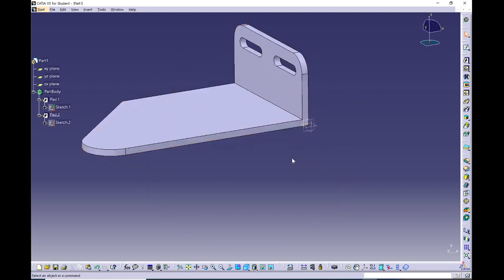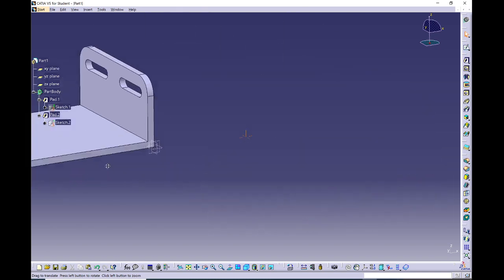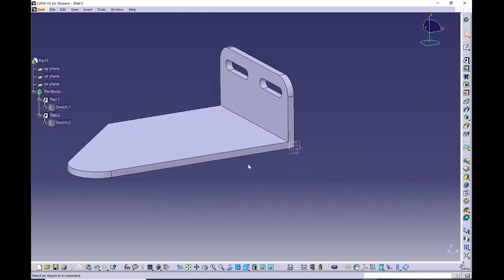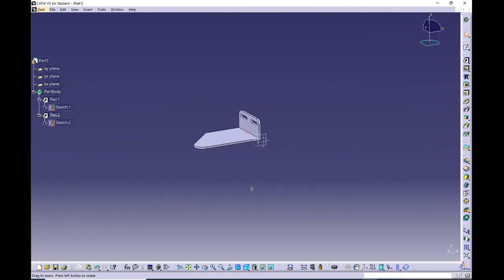Okay, good time to practice your mouse shortcuts. If you want to pan, hold on to the wheel. So I'm holding on to the wheel to pan. Okay, let go. I'm going to hold on to the wheel now, and I'm going to tap the right button on the mouse. So I'm just going to hit it and let go. Then if I move the mouse back and forth, I can zoom in and out.